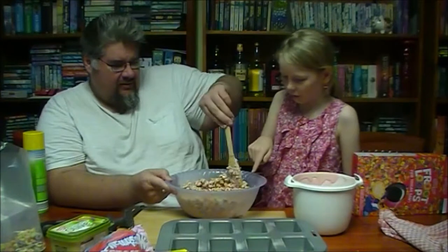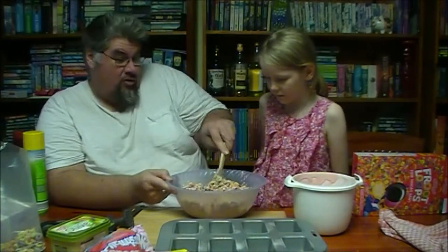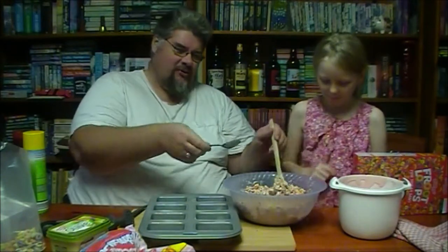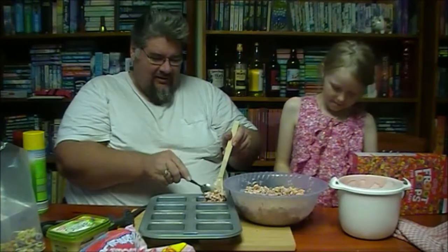Okay. That's all right. It'll all get stuck together, or it won't. This is an experiment after all. So I'm going to have to shift you across a little bit so I can fit this in here. Now what we do is we grab the other spoon that I had with the margarine earlier, and we spoon this into the trays.